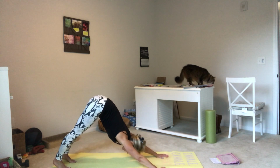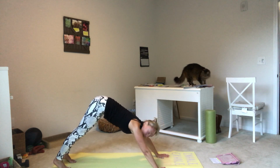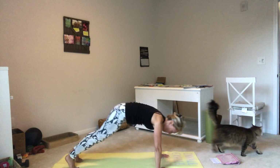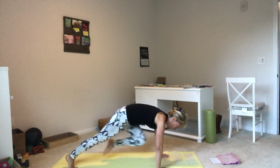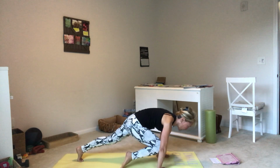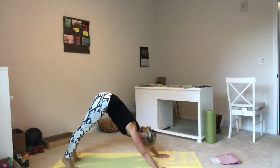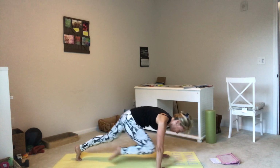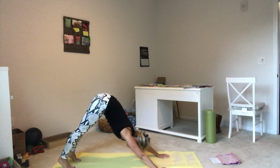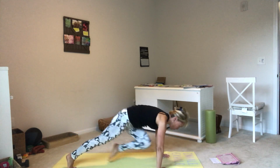Now, from your down dog, you're gonna bring one knee in. We're gonna alternate for 1 minute. So from your down dog, you're gonna come into a plank, bring the knee. Push back to down dog, opposite knee, knee to nose. Back, press and stretch, and in. Press and stretch, and in. Make sure you lengthen, you bring that tailbone to the ceiling. You inhale when you push back. And you exhale when you contract those abs. As you bring the knee in.